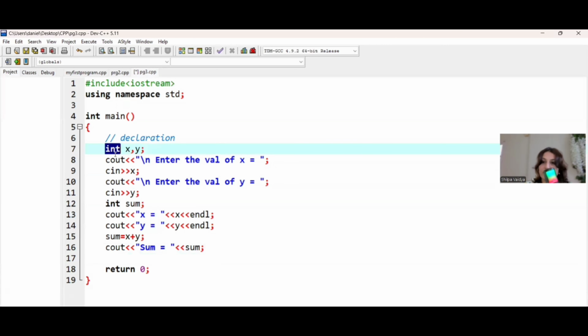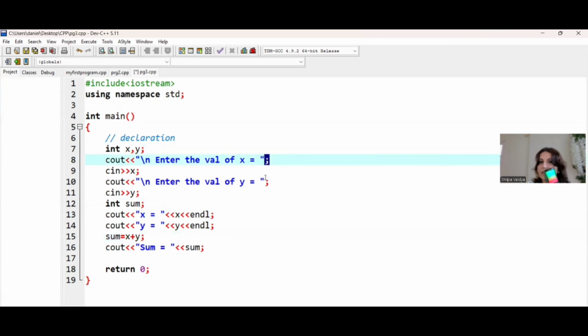Int is a keyword, which is a data type, meaning it will help your compiler, that is your machine, understand that you're going to store only integer values in these variables. Okay, the operations also will happen with respect to integer values because here we have taken sum as an integer. You're going to operate it with the plus symbol, so you're going to do the addition operation.